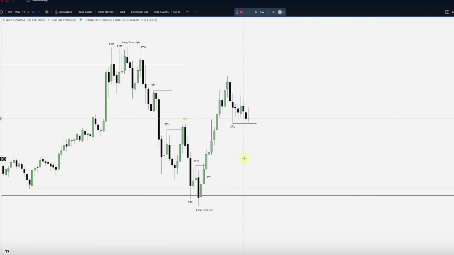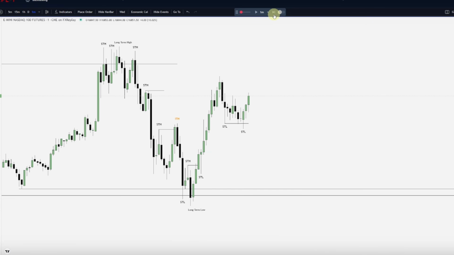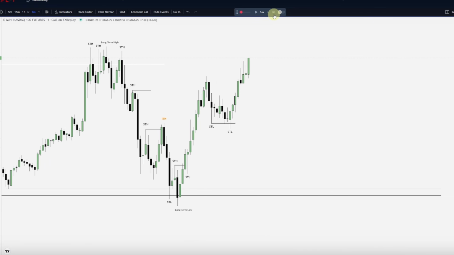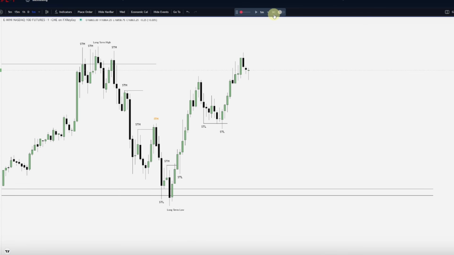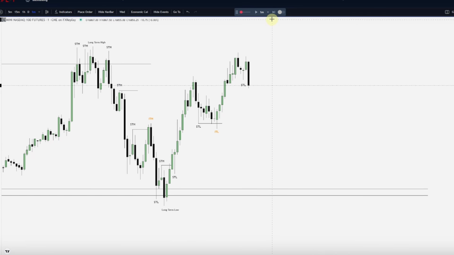Now we get a little sweep here. It's more so just equal lows for me. And there we get a sweep. Now this is just a short-term low until we put in a short-term low on the other side. We put in a short-term low, not yet. And here we get a short-term low. So now this is an intermediate term low, and this is a short-term low, and we are reaching for these highs. Now this low gets swept.